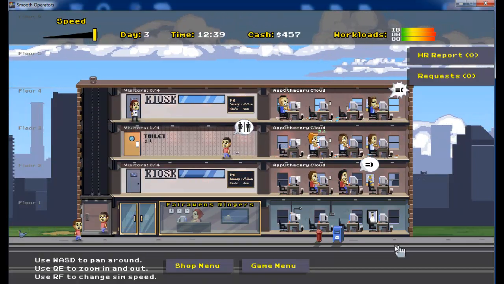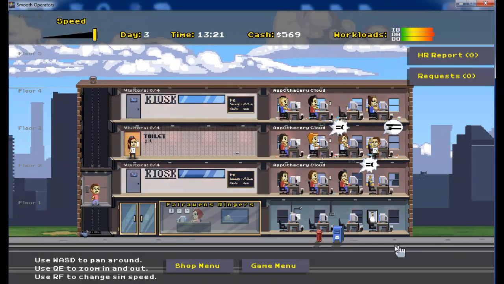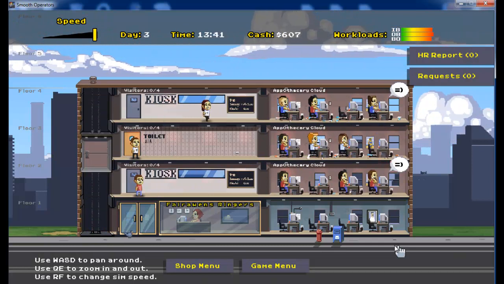Alright, so we're gonna skip forward to the end of this day, I believe, since nothing interesting is going on right now. Except people angry at the elevator. Look at him go.